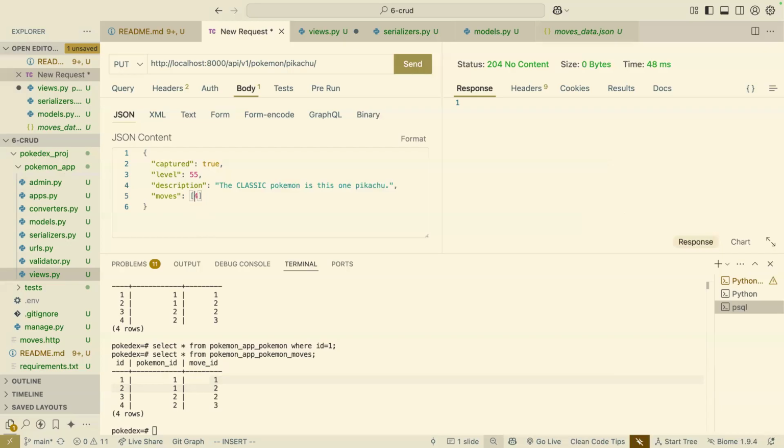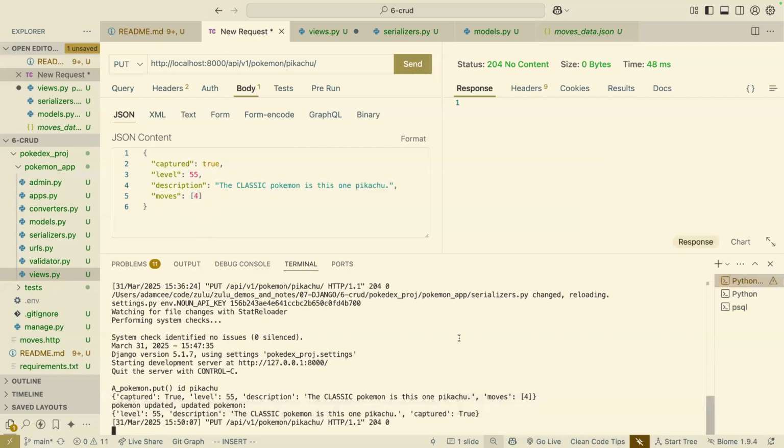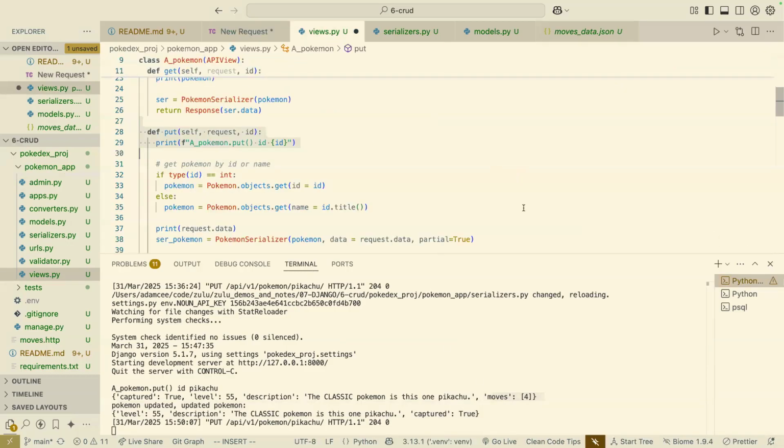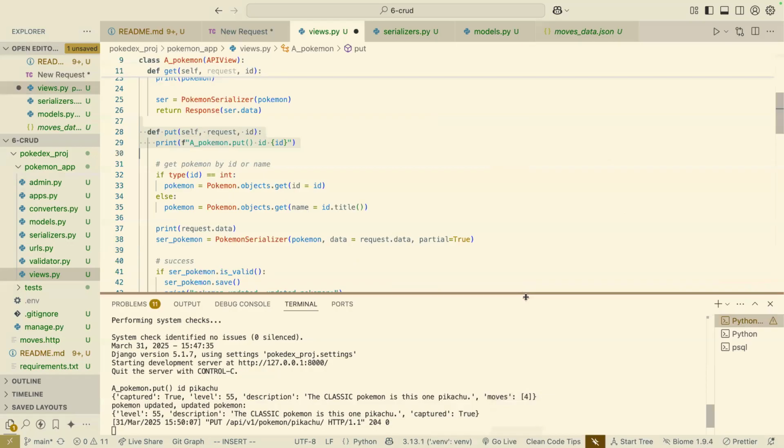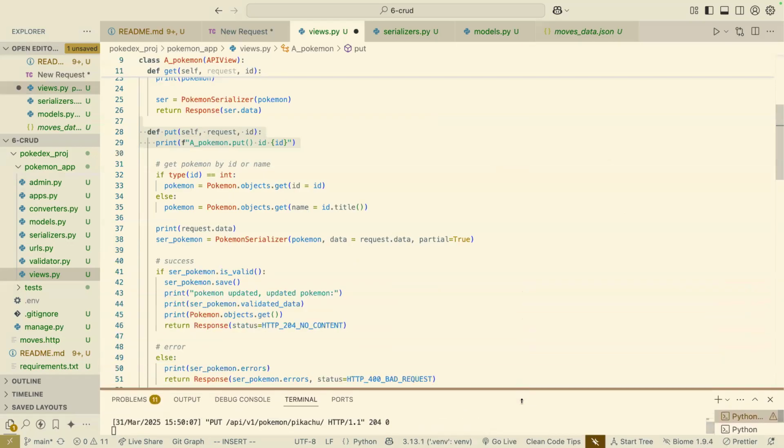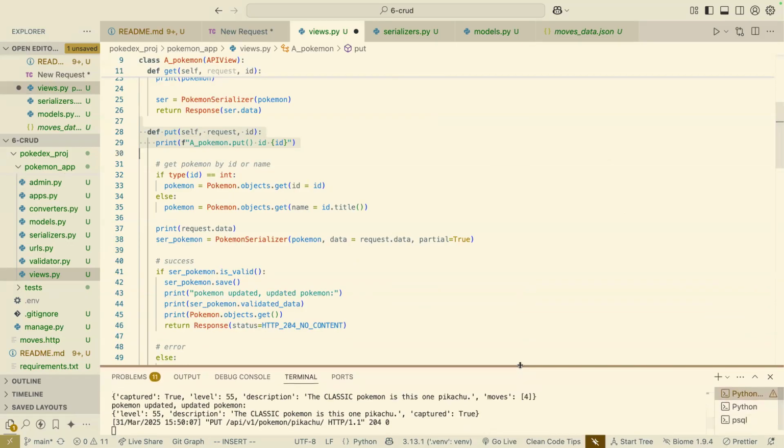So what this tells us is that our current setup with the serializer isn't doing this. And even worse, it's not throwing an error. And even worse, the print statements I'm getting back are a little confusing because I see moves 4 printed out here. So we're going to do a couple things to make this a little easier and to also make our debugging a little easier, and maybe add some moves manually.